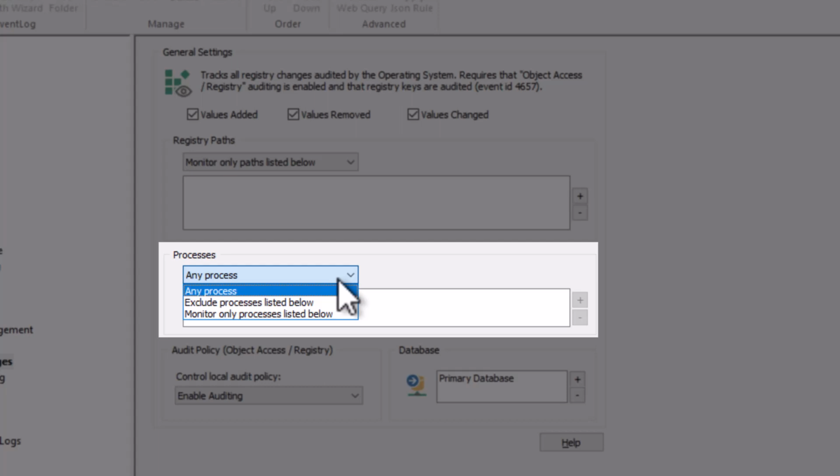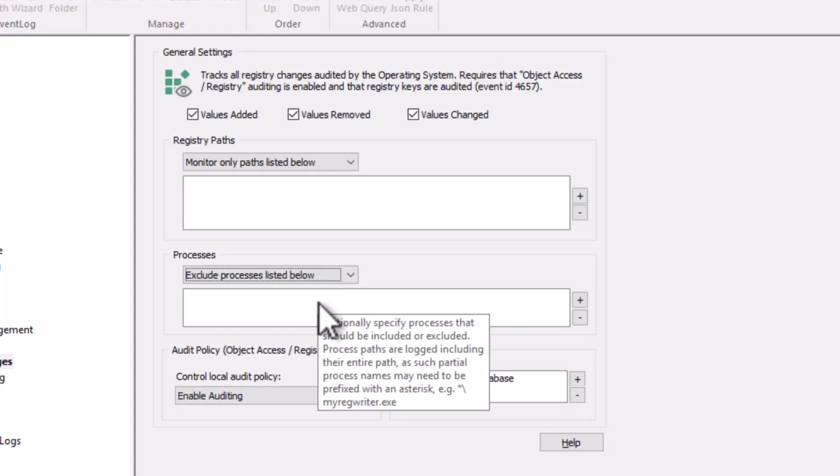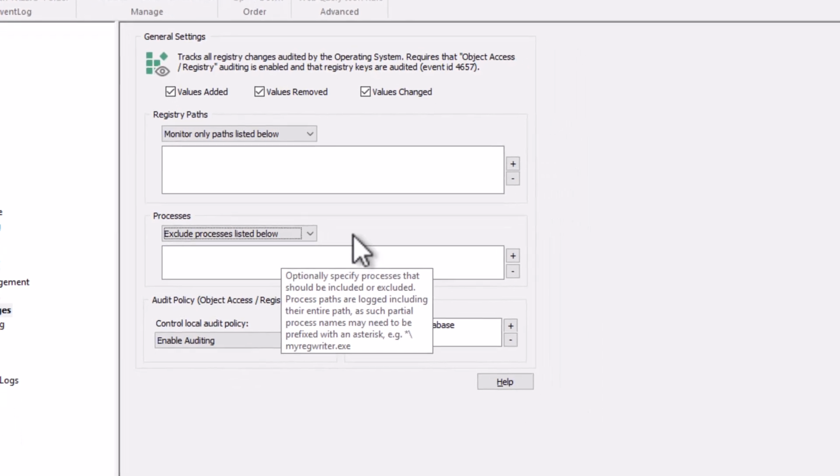So that could be regedit, some command line PowerShell script, for example, or just a process that writes to the registry. And back to that point, we only look at changes. So if there's read access, then EventSentry will generally not collect that information. So here we can exclude certain processes. So for example, if there's a specific worker process or something that you expect to always change the registry and you don't want to see that in EventSentry, then you can exclude them here.